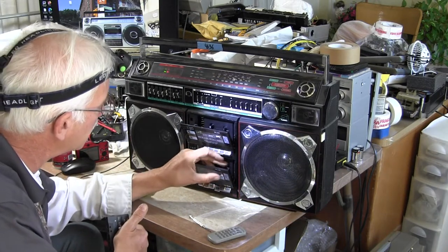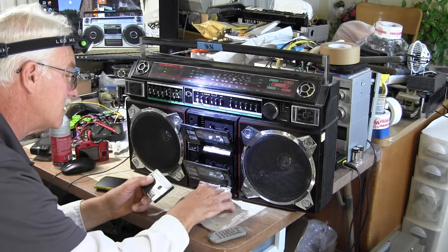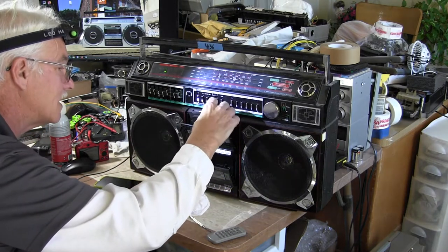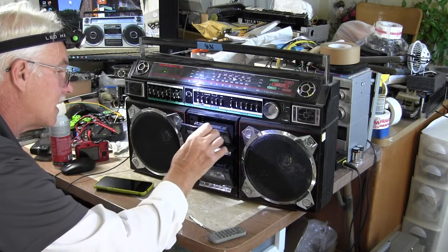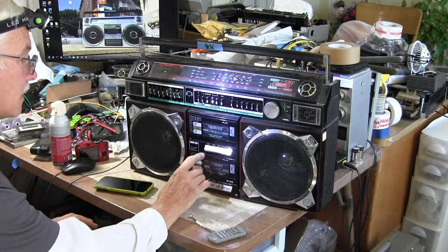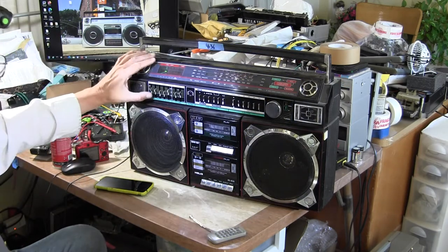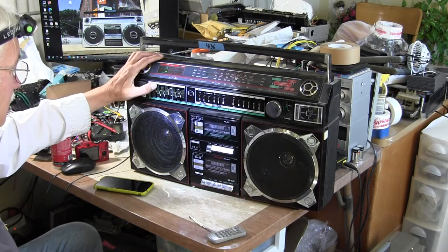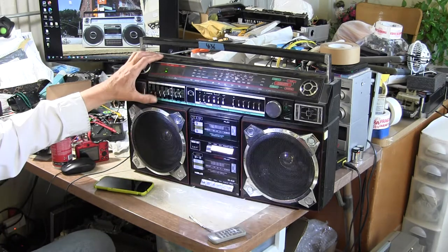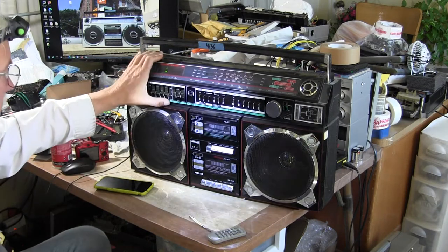I don't know. I just showed it a second ago. Okay, well, I'm not going to mess with that. Once again, I have not cleaned any controls on this model. I made a video about it years ago. It does play. Let's see. That seemingly works.